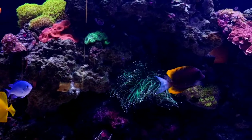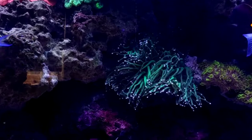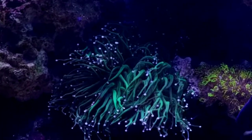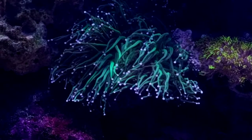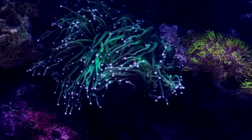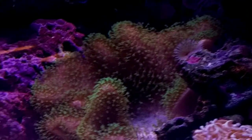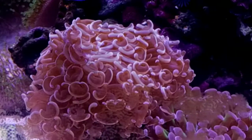I also added this torch coral here, green with pink tips, as well as this orange hammer.